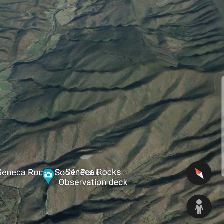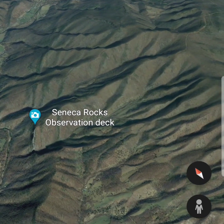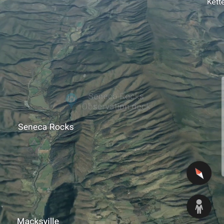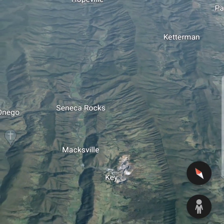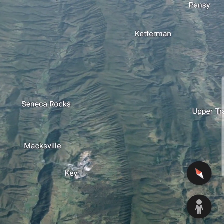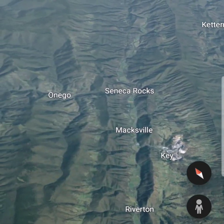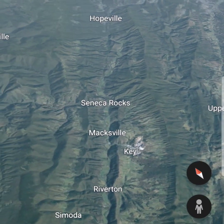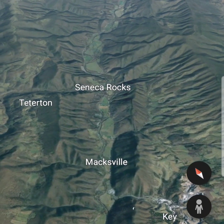And this at one time was one huge mountain, and you're just looking at the core of it. You're looking at the skeleton of it. So imagine this being from this point, from Upper Tract, to about here, one giant mountain. And that right there is the core of it. That's why this really powerful, erosion resistant sandstone exists.